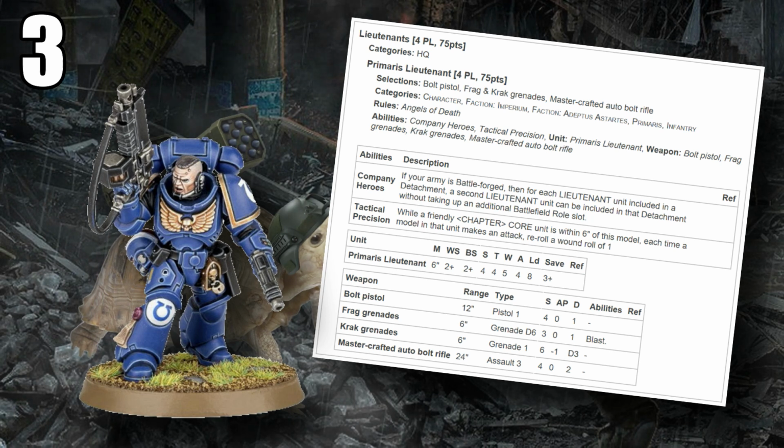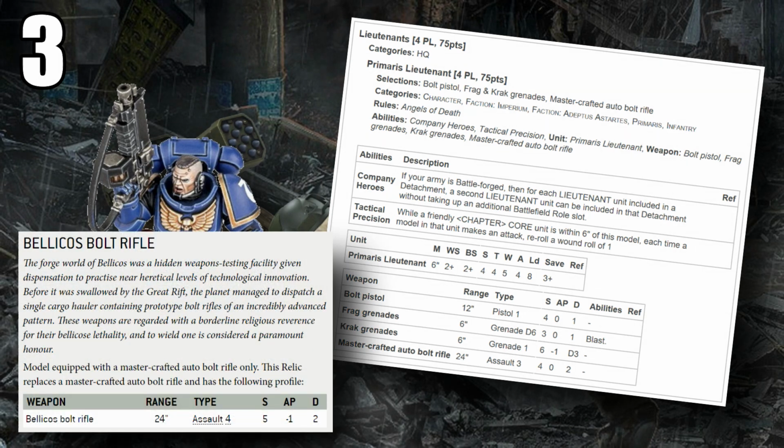And being a 24-inch range and being able to get the full effectiveness of that ranged attack out to 24 inches means you're going to be firing it every turn. And while a single mastercrafted auto bolt rifle in your army isn't the most exciting thing in the world, being able to fire it 4 or 5 turns out of the game means that the damage from it is going to pile up, especially when you consider upgrading it to something like the Bellicose bolt rifle, which adds 1 to its strength and AP, as well as adding an additional shot to it.